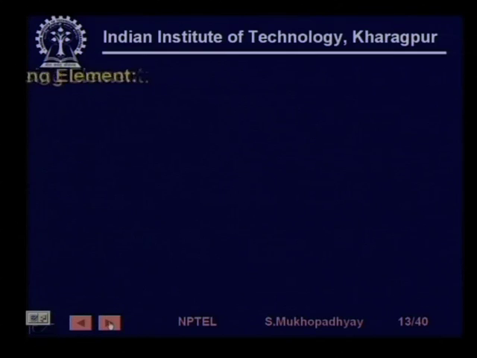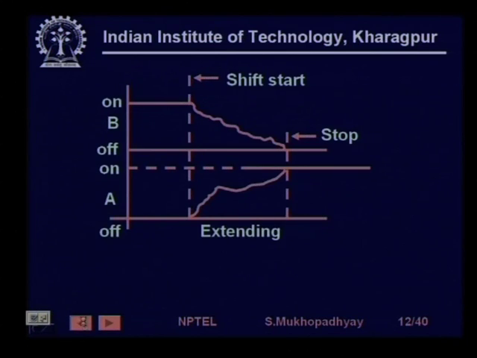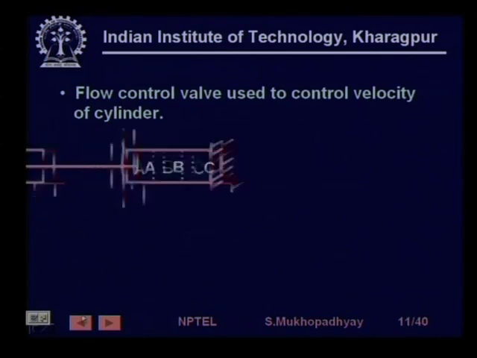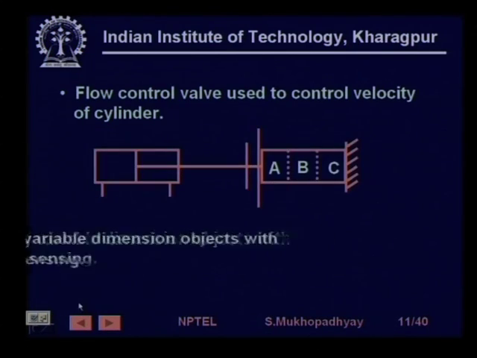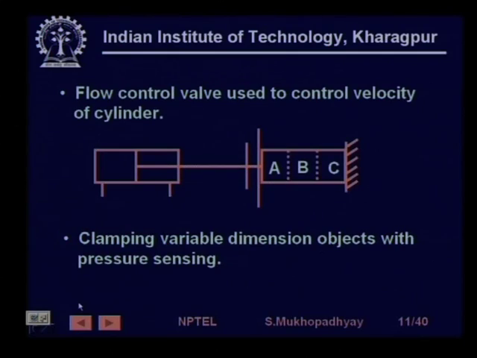Okay, so this is the same concept. Sometimes it happens that you need to, for example, clamp various kinds of objects of various size.